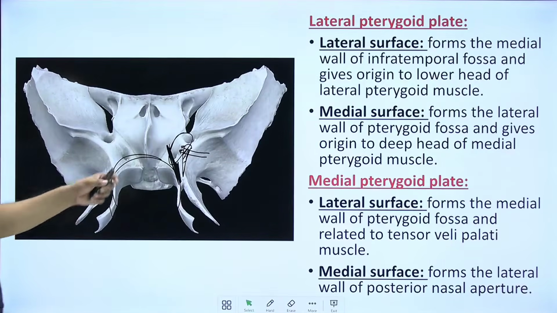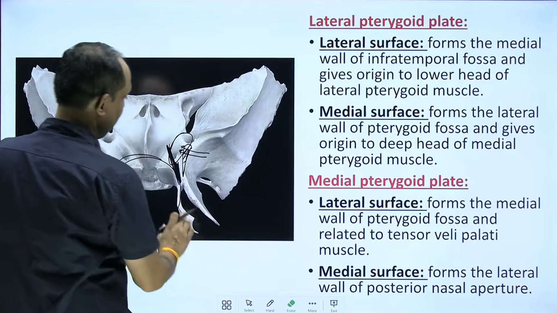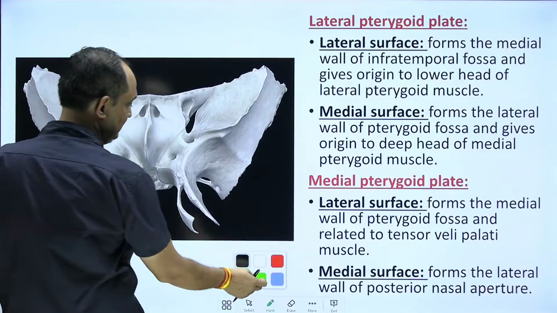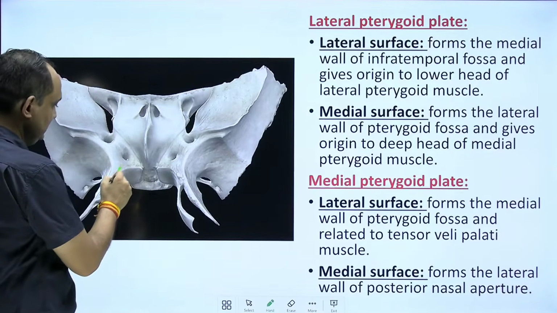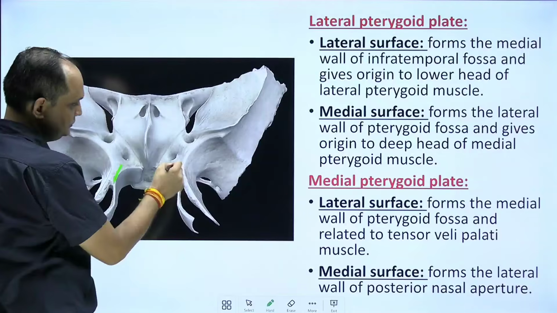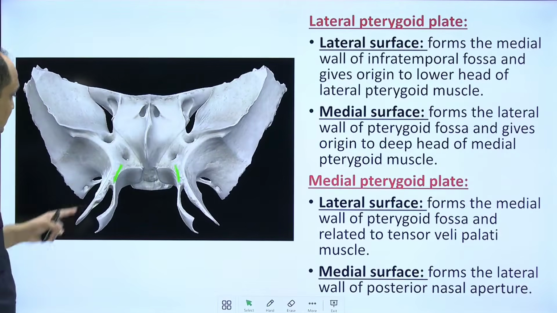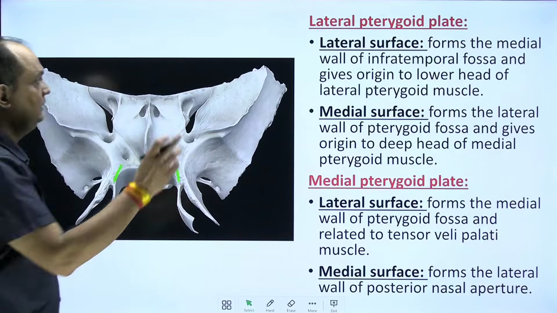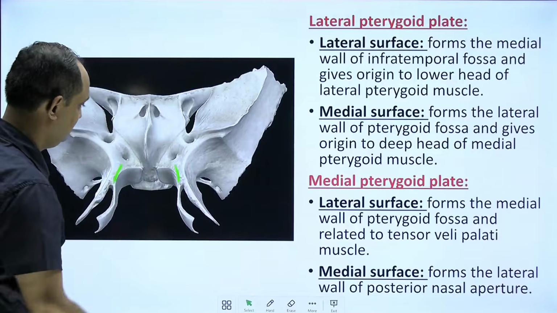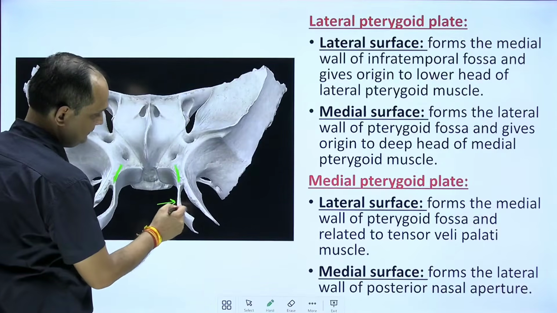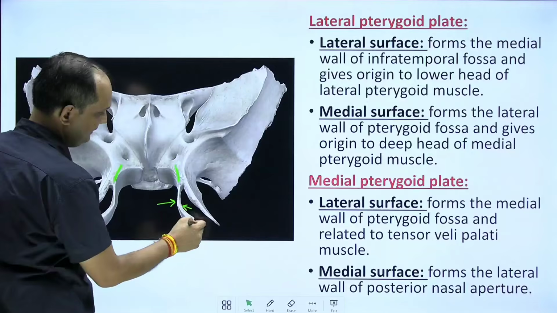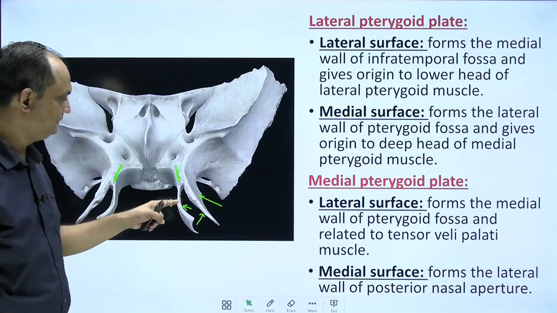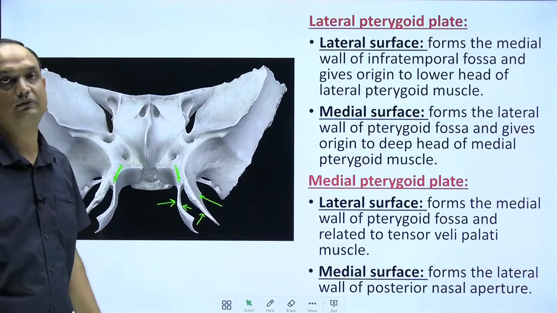Clear? So this is the important thing to understand, that when we are talking about the placement of the palatine bones, the palatine bones are present along the medial margins of the fused processes, and these are actually the perpendicular plates of the palatine bone. Now, when you have an individual plate, this plate has a medial surface and a lateral surface. So, there are two processes and every process has two surfaces, so there are a total of 4 surfaces.